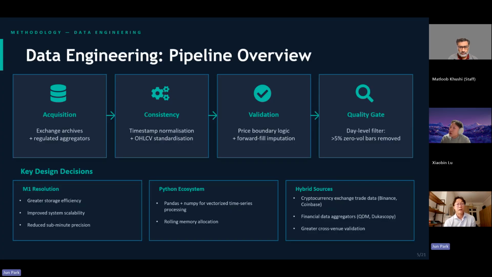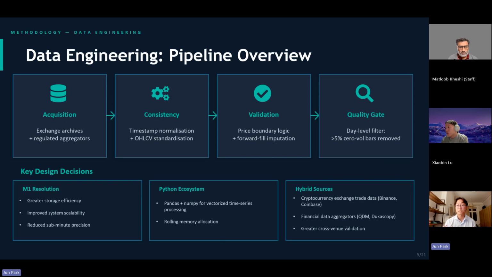So the first major artifact is the data engineering pipeline. Quantitative finance suffers heavily from dirty data, which includes ghost quotes and misaligned timestamps. And in crypto, this is compounded by the absence of central clearinghouses and the prevalence of wash trading. Now, if left unclean, this contamination heavily distorts volume-dependent metrics like the VWAP and volume profile.